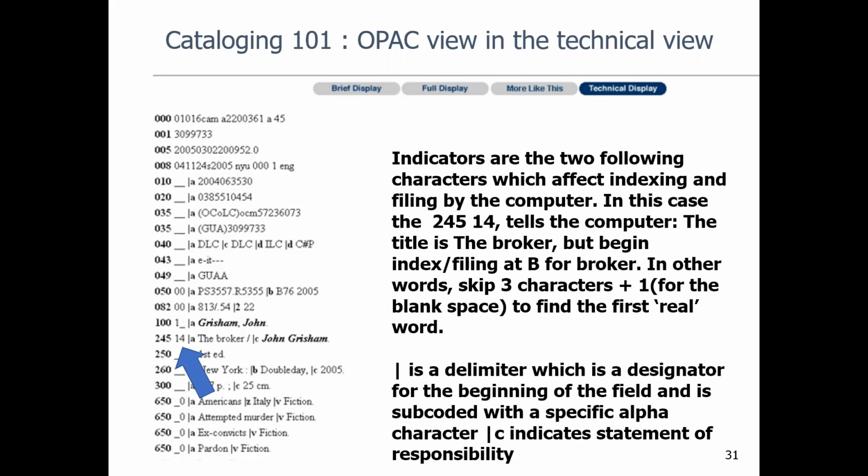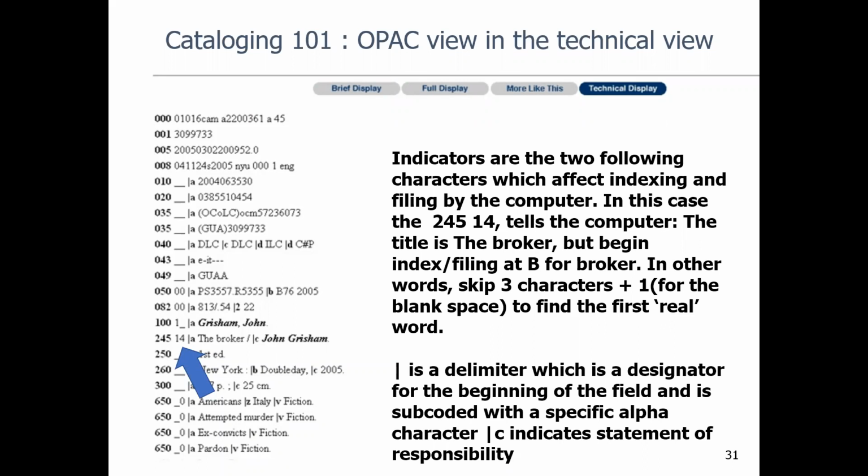Now you may say, well, how do I know what that 0 would be? For one thing, if I were working in OCLC and I did not have the correct authority, it's probably not going to let me use that second indicator 0. Also, I can look it up in Bibliographic Formats and Standards, and it will tell me what that 0 means. Anytime you are looking at a MARC record, really the only way to learn MARC records and work with them is just to work with them.